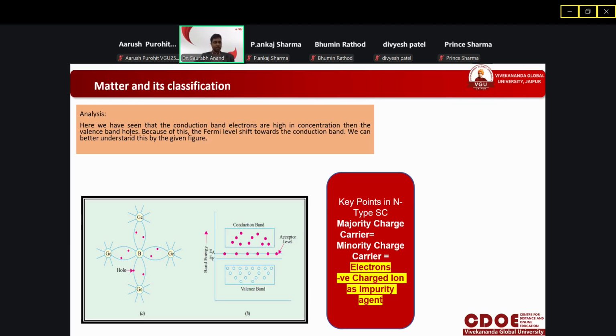So you can see here, right? This is for Ge, this is for Ge, this is for Ge, and this is also for Ge. But for B, there is one electron, two electrons, and three. For boron, it is one, two, and three. There is no fourth electron, so this is a hole actually. Vacant space. There will be vacant space in this case. Okay. I hope you understood this.